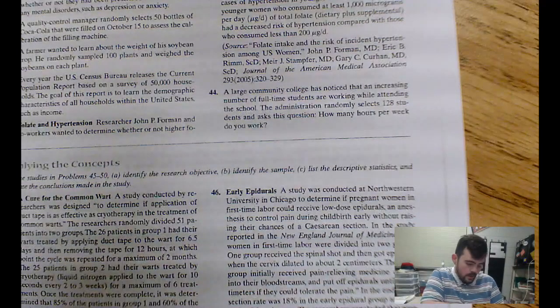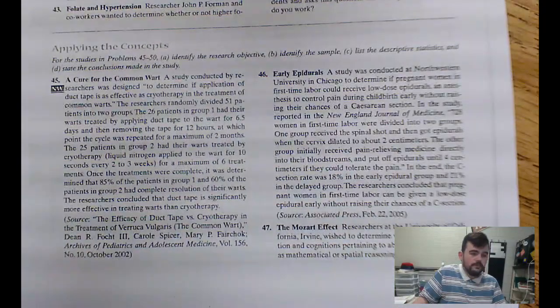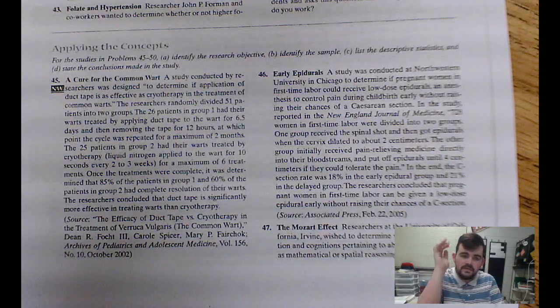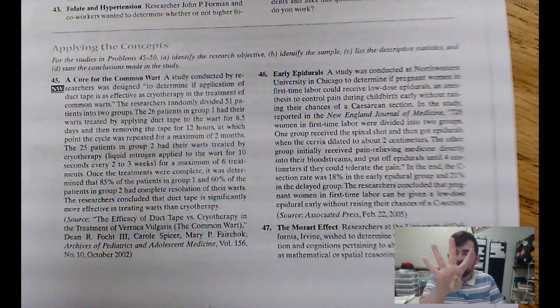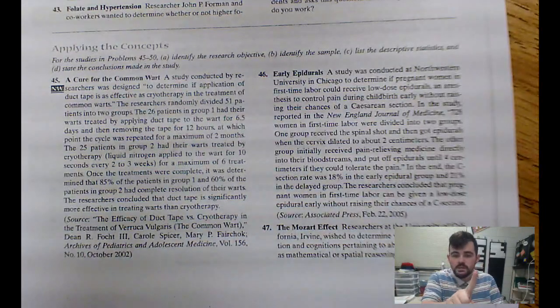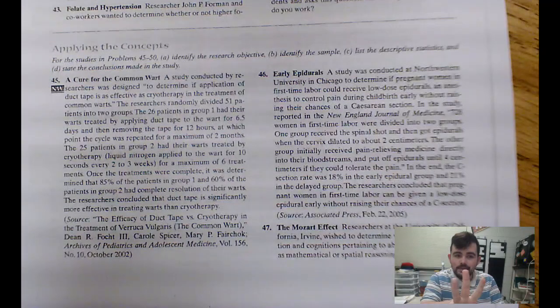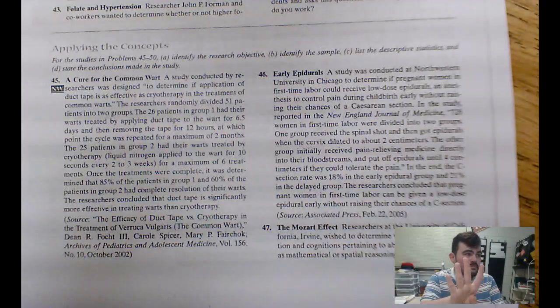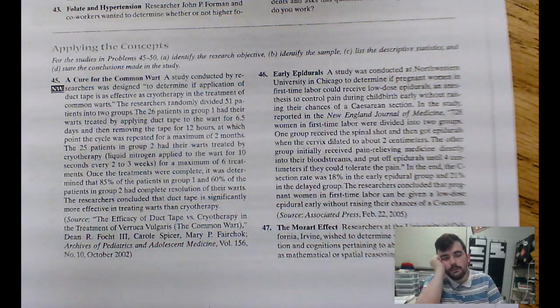All right. We are going to do 2 more together, and then we are going to be done. Okay? So 45 and 46. Each of these, there is a study that is described here, and we need 4 things. We need the research objective. You need to tell me what the research objective was. You need to identify the sample, list the descriptive statistic, and then state the conclusion that was made by the study. We're going to do 45 together, and then I'm going to give you a couple minutes to work through 46. So let me read 45.